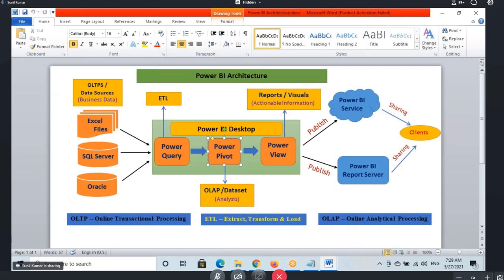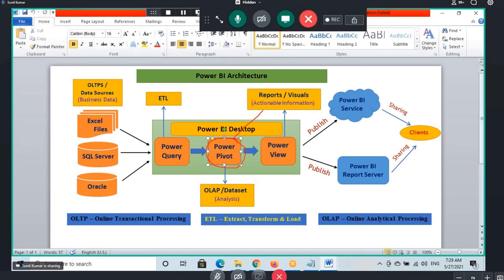Purely, Microsoft designed this Power Pivot for what purpose, guys? Reporting purpose. So when you create the report on in-memory databases, it will show the data in the reports within less time.